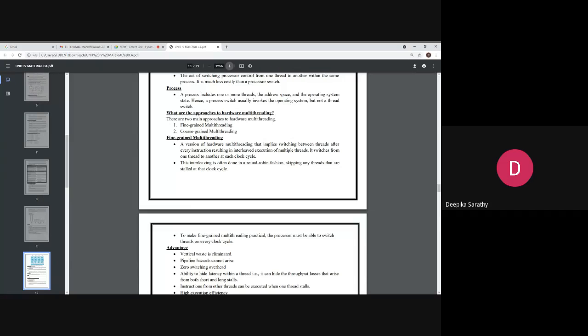புரியுதா? In this fine grain multi-threading, I'll be having a processor. Once one thread's output is provided, it will keep shifting to the next thread. So at each clock cycle, there will be a switch in your thread. That is, it switches from one thread to another at every clock cycle. This interleaving is often done in round robin fashion. எப்படி இதை பண்றோம் அப்படின்னா in round robin fashion. What is round robin fashion அப்படின்னா whichever participants are present in it will get the chance on a round basis. ஓகேவா? அப்படி இப்படி ரவுண்டா கிடைக்கும். That is, all the participants will get the chance. That is the main concept here. Okay.